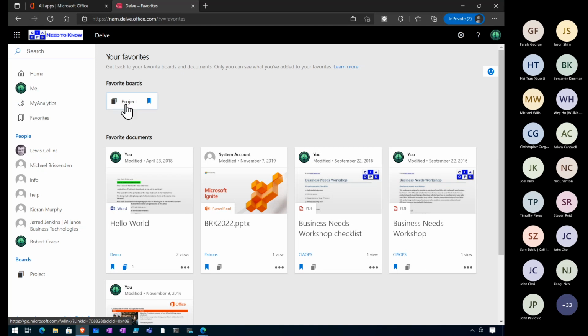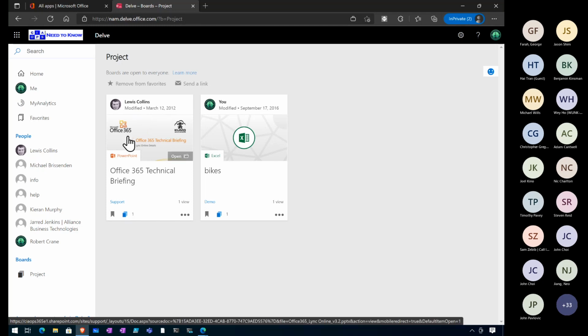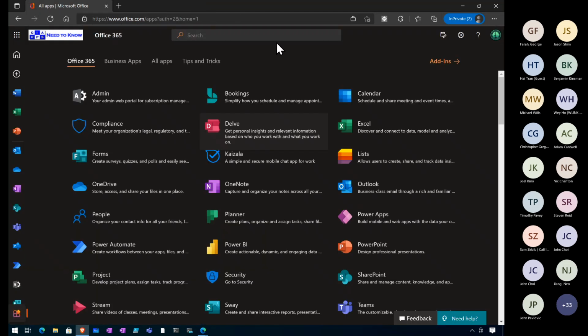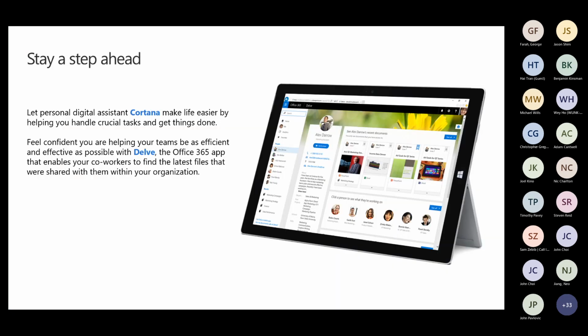And we can also extend that with something called boards, which allow multiple users to pin documents to a board and then for that board to be shared with a group of people. So if a user comes in who doesn't have access to Lewis's information, then they will only see my information. So again, it's all security controlled, it's all managed, it's all maintained, and there's nothing you need to do to set up all this with Delve. Delve is already available to you out of the box, and this is one of the really amazing features of Microsoft 365 that very few people seem to be aware of.